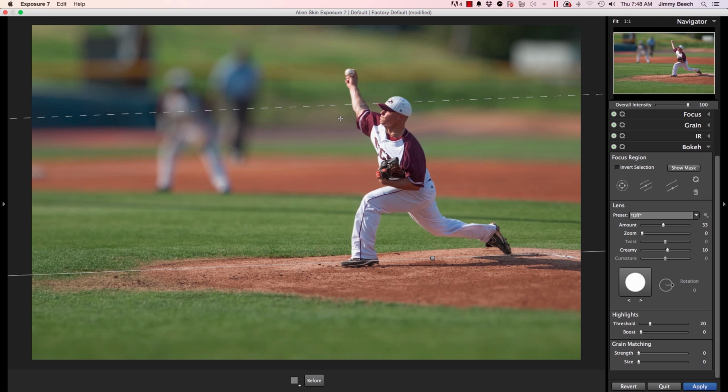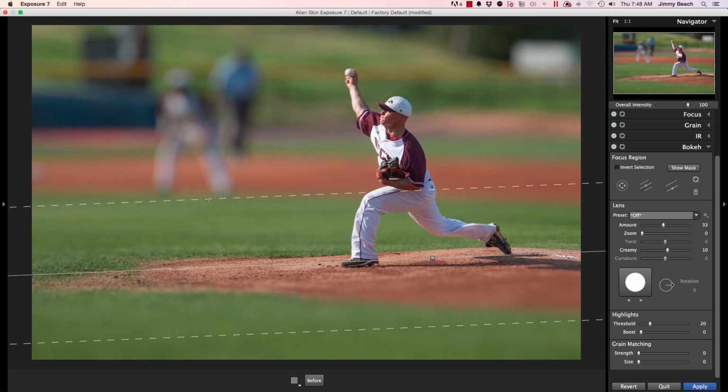Now I don't want to do it too wide. The blur will intensify from the main line here in the middle out to where it's 100% of the effect that you have applied. So if I have it right here where you see it cuts this other person in the background in half, that means that we're actually getting a more intense blur as we go up through that person, which will look fake. So we're going to pull that down, make sure that we don't have anybody in that, so the background is an even blur back there, even effect. This will help it look a little bit more realistic.